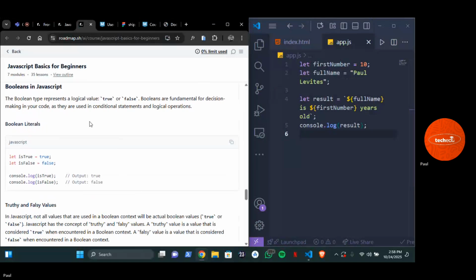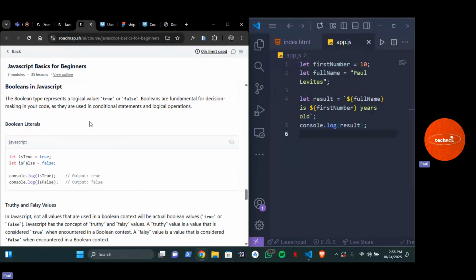Let me give you an example. If you're on Facebook, you have two functionalities: you are logged in or you are logged out, right?